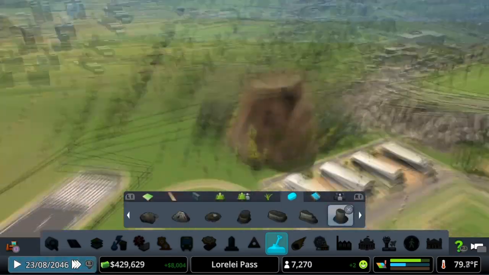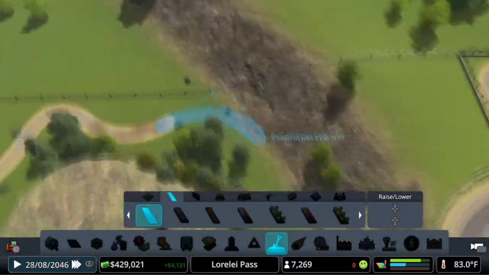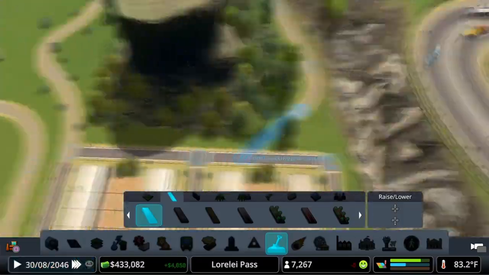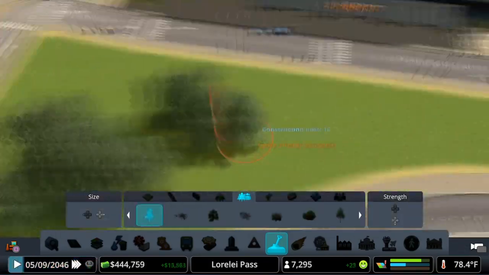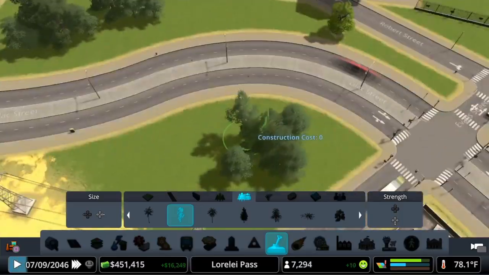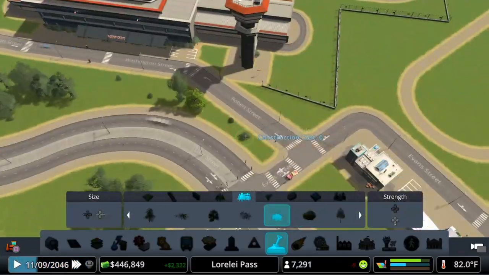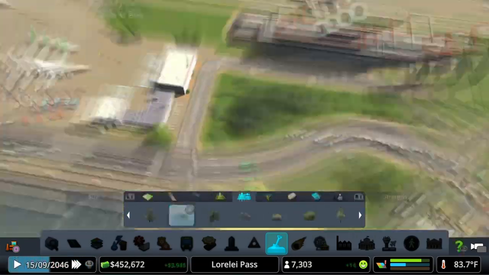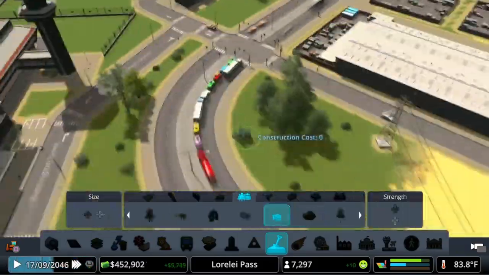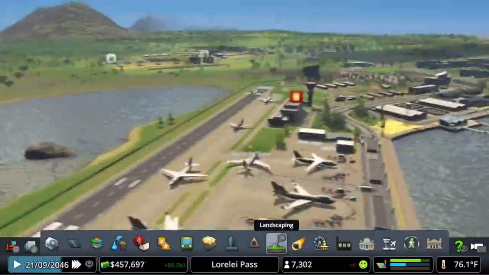Not that rock. Yeah, that rock. And just kind of a bendy path around it. Maybe they would do runs or something like that before they climb the rock, or something. Whatever they feel like they need to do for training. Or bushes. Never enough trees. Not in my cities. Never enough trees.